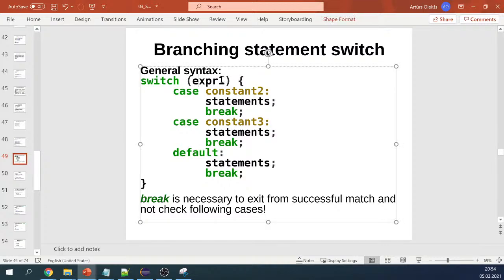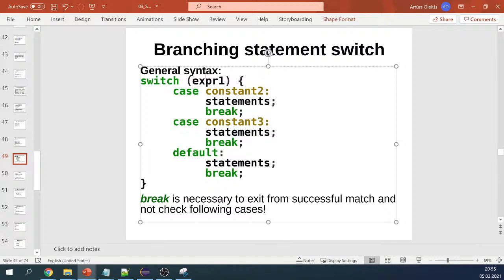It will always be a variable which has values, and based on the value it has, we go to the corresponding case. Also please don't forget to use break, otherwise it will just go down and all the statements will be executed.